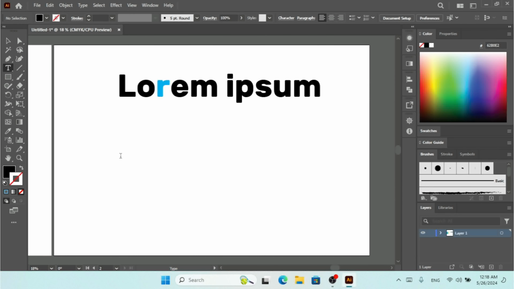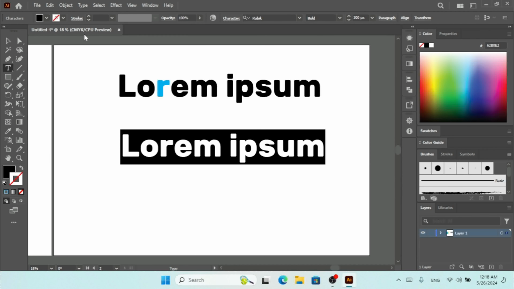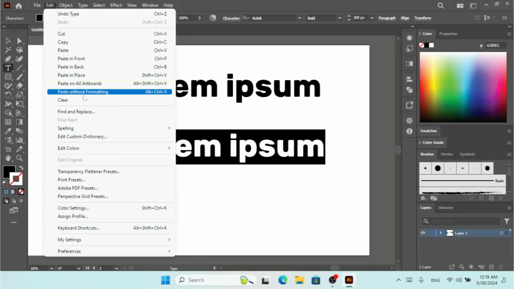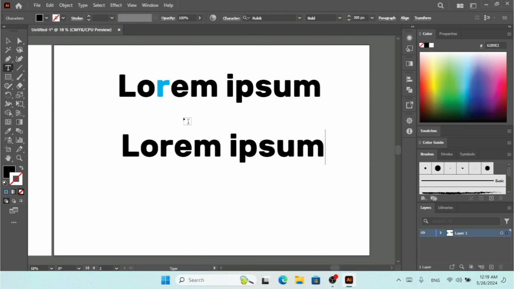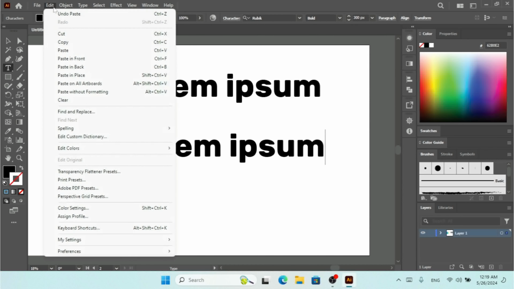Now here, if I want to paste this text without formatting, I'm going to click on paste without formatting. The shortcut for that is Alt plus Control plus V. So I'm going to just click. As you can see, without formatting, here I have my text pasted without formatting.